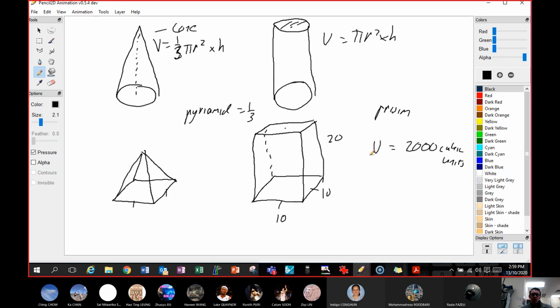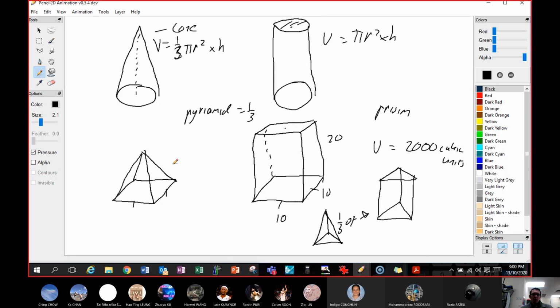If we talk about prisms, a rectangular prism would be a rectangle on the bottom. If it was a triangular prism, it would be a triangle on the bottom, and the cross section goes all the way through the same. That's a triangular prism because it's a triangle here and then it goes all the way through. Whereas a triangular pyramid is a triangular prism turned into a pyramid, where all the points go up to one point. And this would be 1/3 of the volume of that shape. So you'd figure out the volume of the prism and do 1/3 of it.